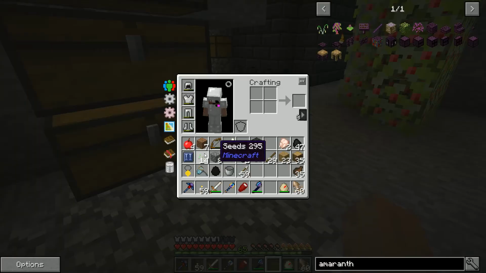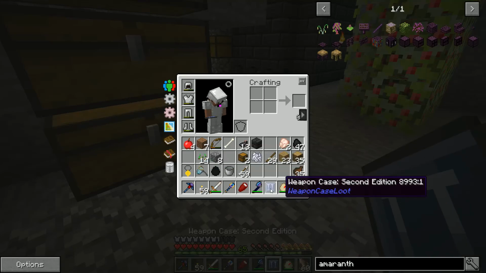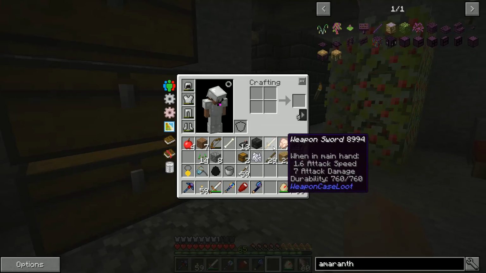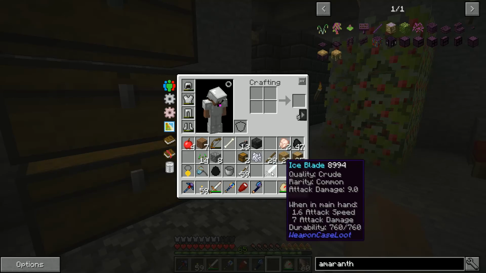But we got that from one of these things. Now this is a 2nd edition weapon case. So what we do, we put it in our box right there and right click it. Oh, it's gonna be a weapon. Sweet. Iceblade. So I'm guessing it delivers frost damage.